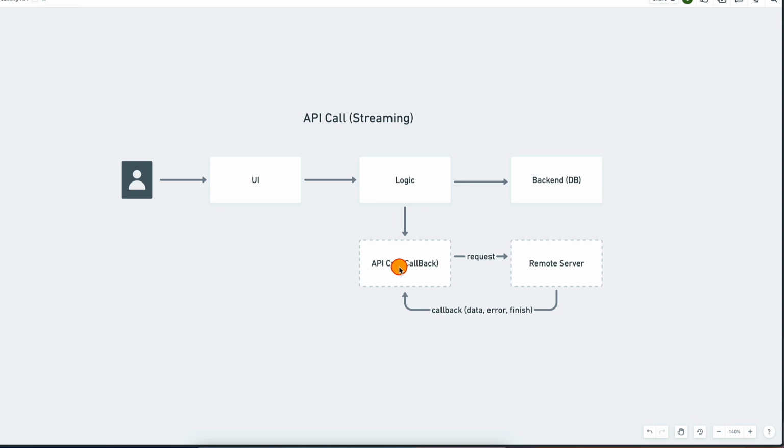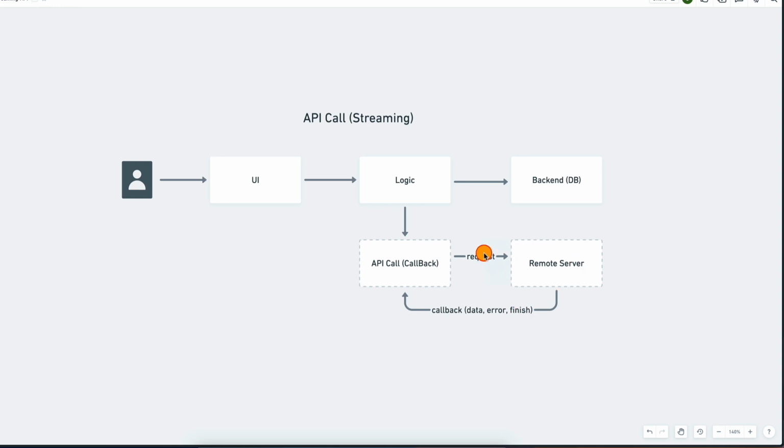Okay, so what it means essentially is that it sends a request and then it forgets about it. But at some point in time, maybe 5 seconds later, or maybe 50 seconds later, or an hour later, it's going to be awakened with some data, right, via a callback. And so this callback can be one of three conditions. It can either be data that's coming in, it can be an error, or it can be a finishing message, which means that there is no more data coming in. We can close this off and do something else.